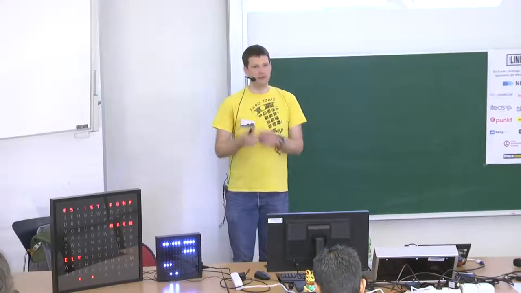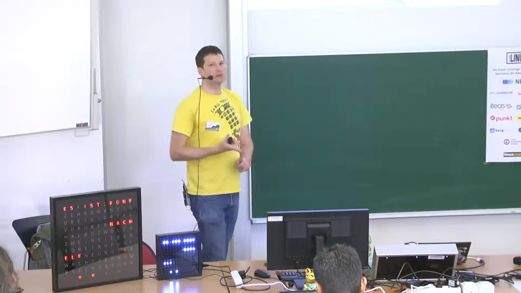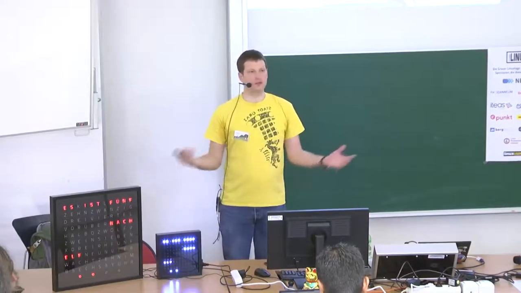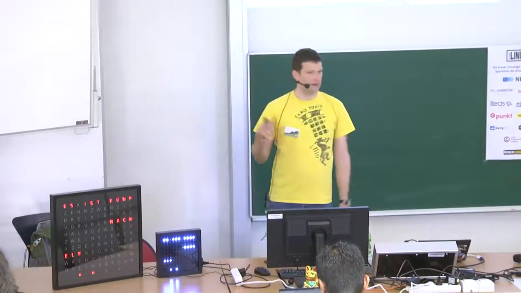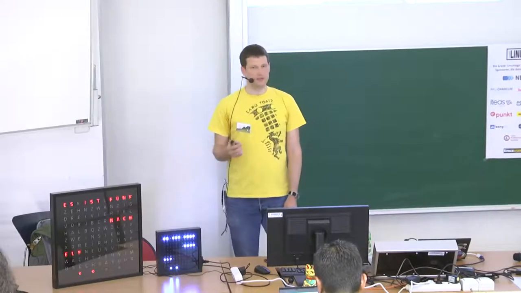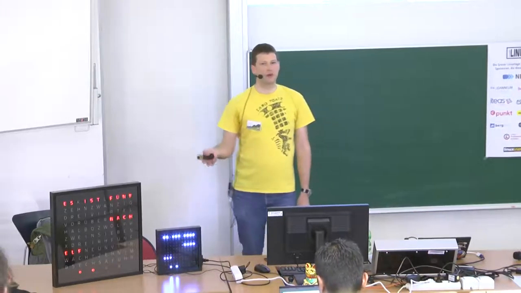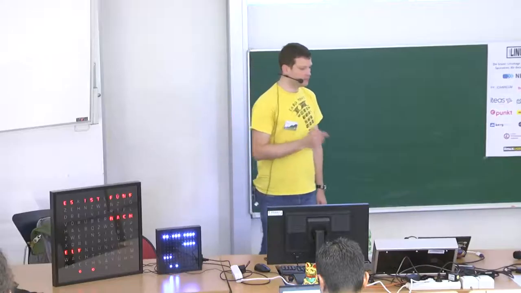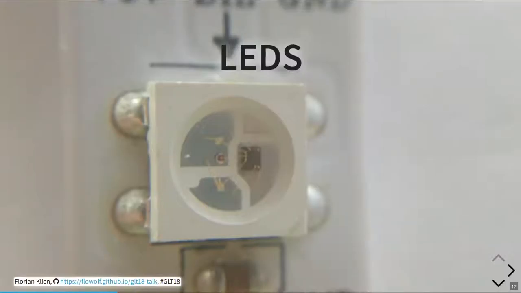Okay, so now we have the face of the clock, and we have the back where the lights can shine into. But what's missing is the LEDs to light the whole thing. So what I used was an LED that can shine in all different kinds of colors, so it's an RGB LED. You could use a single white LED as well, depending on how complex you want to get. But funnily enough, the LED that I picked, the WS2812, is one of the simpler ways you can do it, and I'll go into detail why.